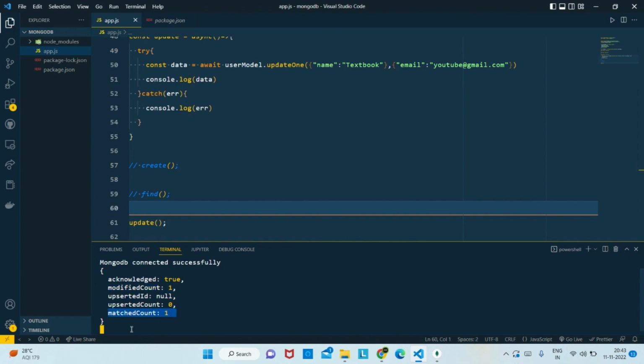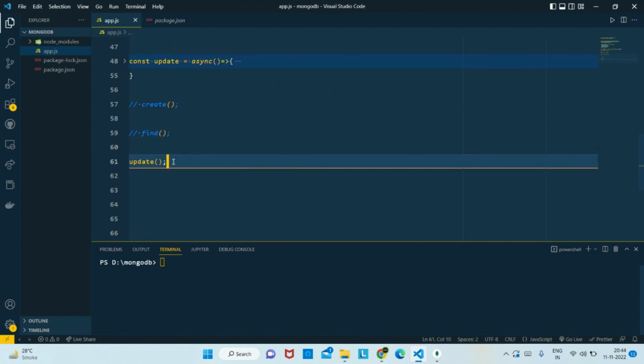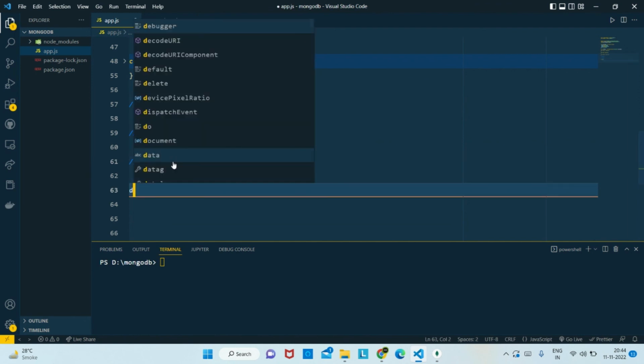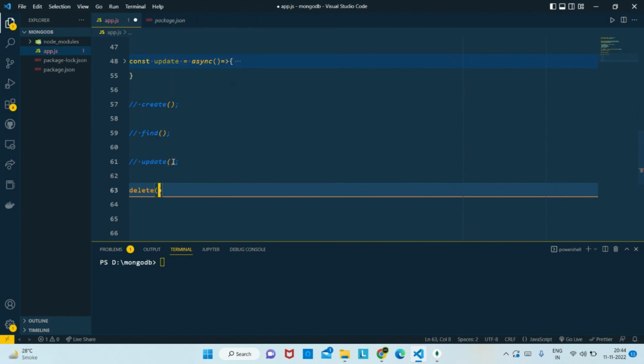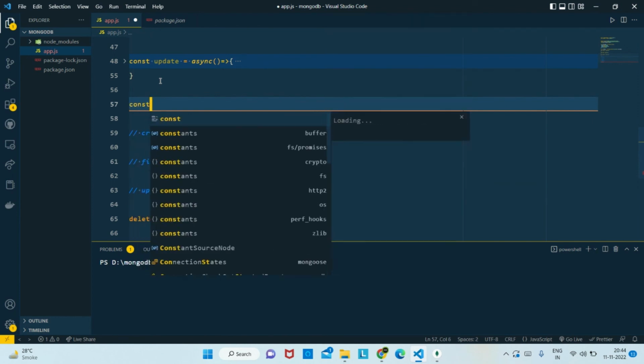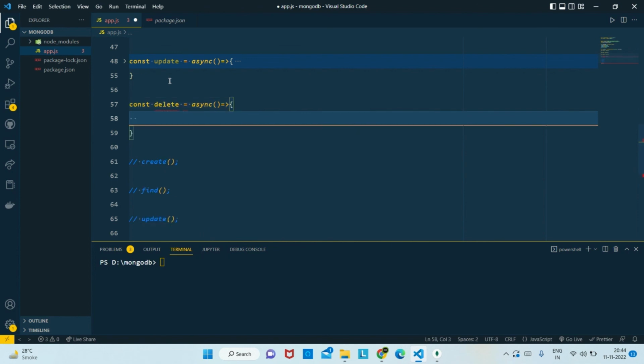So now let's delete. Our last operation in the CRUD operations is the delete function. So we are done with update. Now delete. You can give any name to the function. I'm just giving it this name so you can come to know that it is the delete function. You can give it any name, and you can also create a JavaScript function, not just an arrow function. But it should be asynchronous, right?